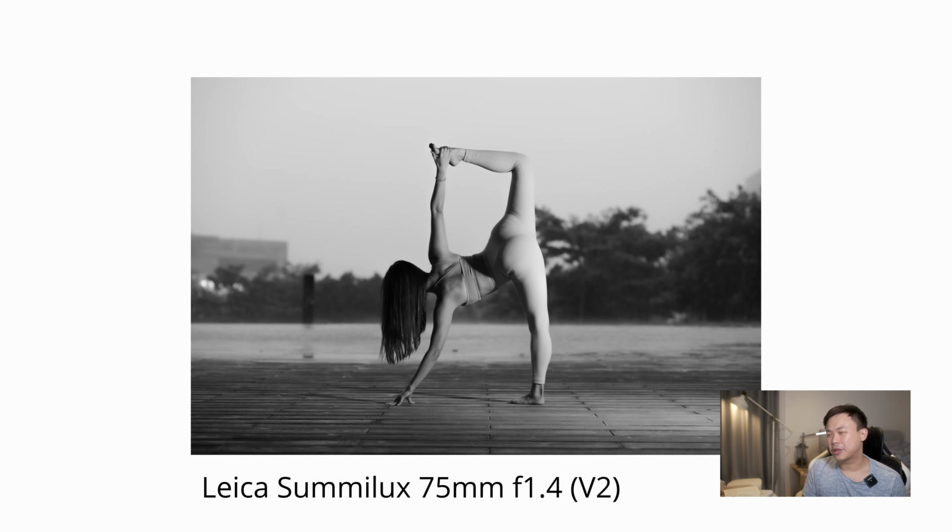So again, one of the take-home messages for taking yoga photos is really to get down and low in terms of the angle to accentuate the curvatures and the lines, as well as using more dramatic lighting. And you'll note from our photos that we oftentimes, instead of putting the light at a 45-degree angle, actually place them at a 90-degree angle, or even just use one single light and place it behind the subject, which gives a lot more accentuation on the curvature as well as the lines and the hair.